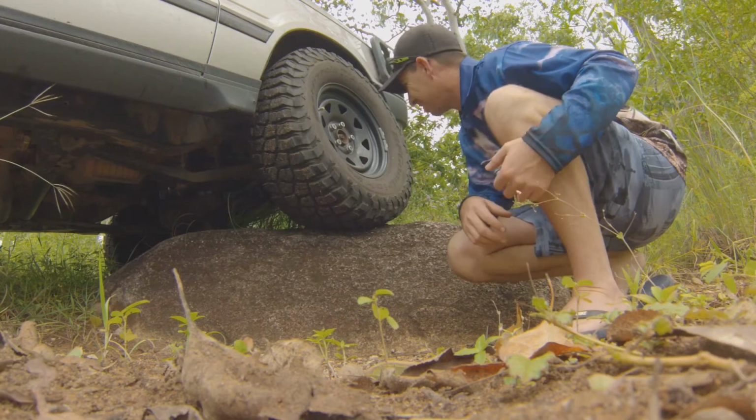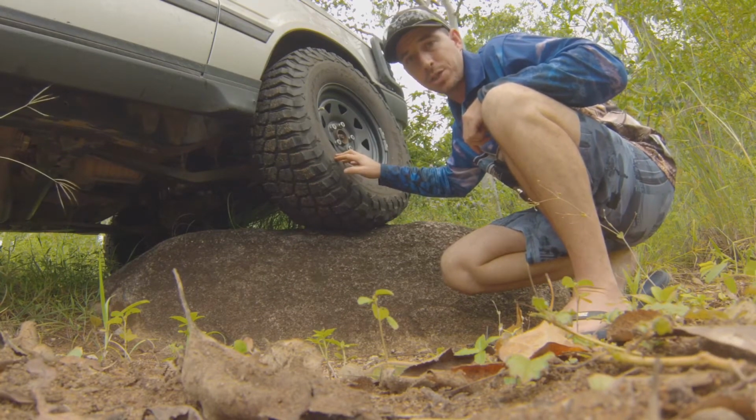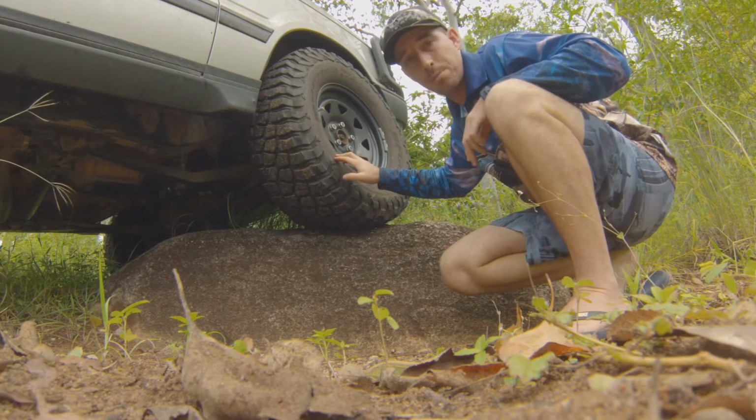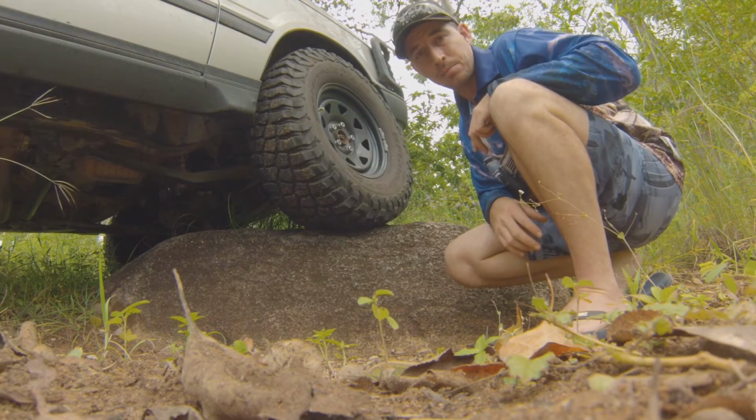So what we're going to do now is drop that pressure down to what I would call a dirt road pressure, so around 30 pounds, and we'll see the difference, and then we'll drop it down again and go from there.